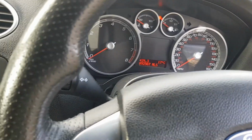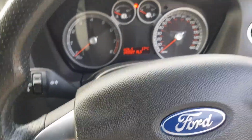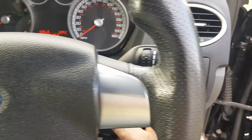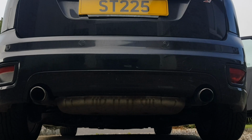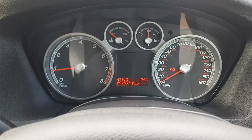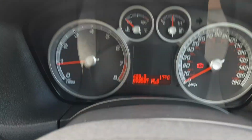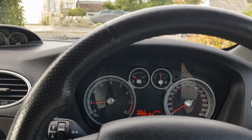And let's start the car up. Let's do that. If you remember, my car is keyless. I keep the key in the pocket. Anyway, let's start it. I do tend to let the car warm up a little before I drive. It's still stone cold, and yeah, mileage is still good and the car's still strong.